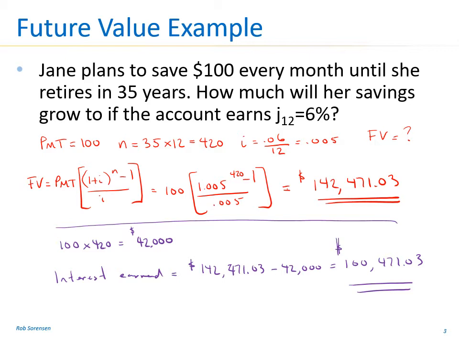That's pretty typical when you're dealing with annuities and compound interest over a long period of time. A very large portion of your future value will be due to interest that you've earned on your money, not the actual contributions you've made yourself. That's why retirement planners and financial advisors are often so excited to work with young people to say, look, if we get you started early and you can save for a long enough period of time, interest is really going to be your friend, isn't it? We're going to earn a lot of interest for you.